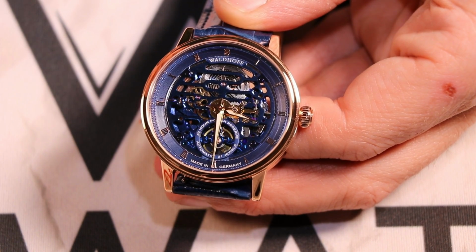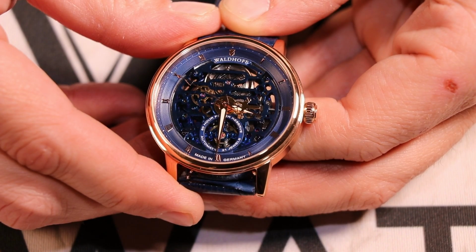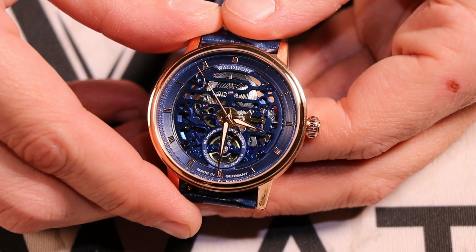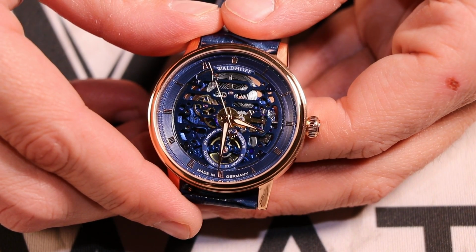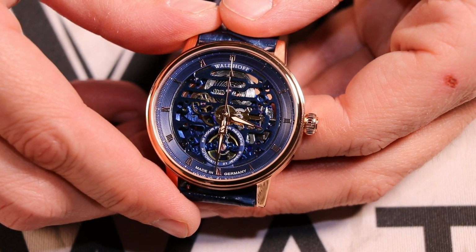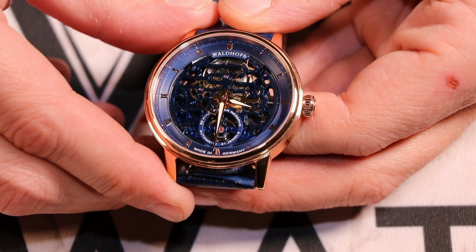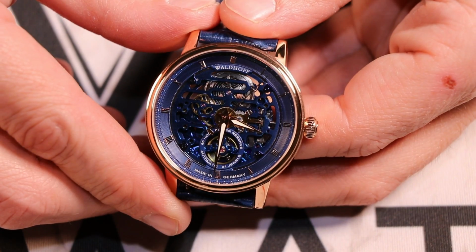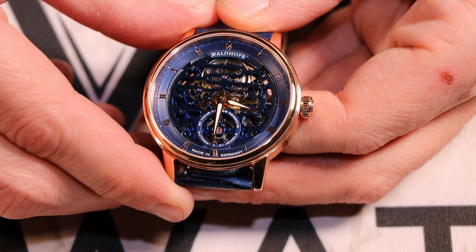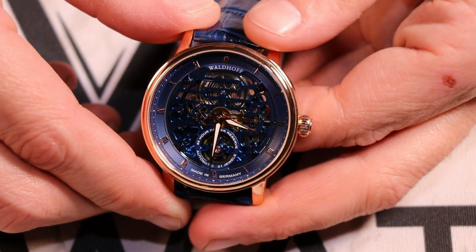Now, one of the things that I think is really, really interesting about this Capital from Manufaktur Waldhoff is the movement that's inside. The movement this watch is running is a Hangzhou 7500 automatic. Now that's a high beat movement, 28,000 beats per hour in this guy, 21 jewels. But the really, really cool thing about this watch is it has an extra long mainspring, and what that allows this watch to produce is an 80-hour power reserve.